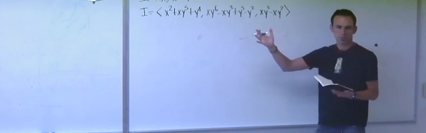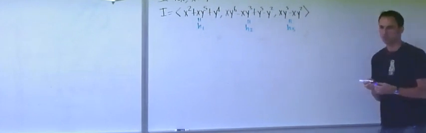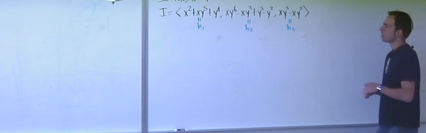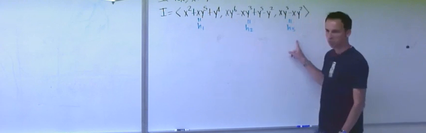And so an example of the first question is, here I have an ideal given by these 3 polynomials, which we'll call h1, h2, and h3. And so the question will be, are these 3 polynomials a Groebner basis for the ideal, or are they not? Okay. So remember, what does it mean to be a Groebner basis? It means that if you take the initial terms of these polynomials, those guys generate the initial ideal. And so let's pay special attention to those initial terms, which in this case are the lexicographically first terms, which are these guys right here.